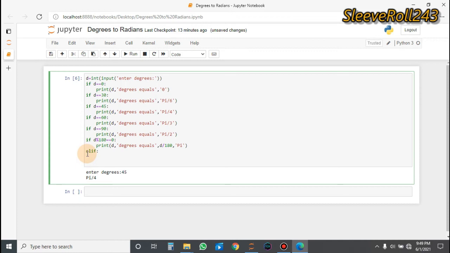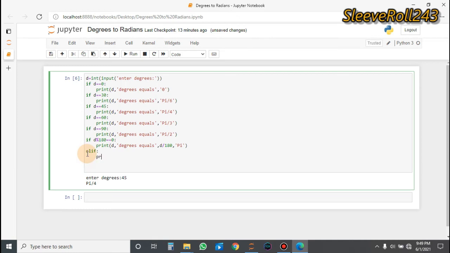If it is not defined as pi like that, we can print the degrees equals r, where r equals d times 0.0175 radians. Okay, let's print these.